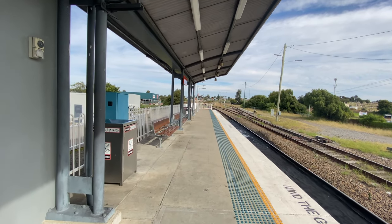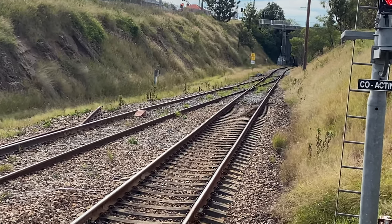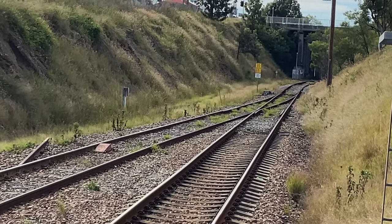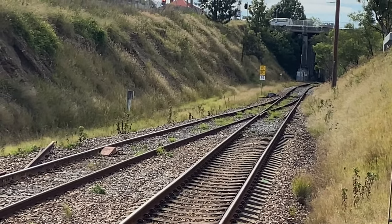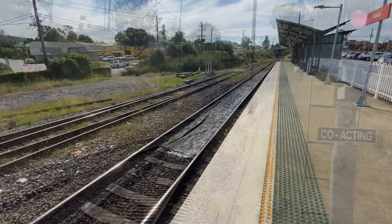The next train will continue up the line to Dungog. Here is my sketch of the track layout at Talara — the lines in blue are passenger lines and the lines in black are freight lines. At the northwest end of the station the line becomes single track as it continues up towards Dungog and beyond. This single track line goes all the way up to northern New South Wales, crosses the border to Queensland, and eventually ends up in Brisbane. The track to the left is used by freight and the XPT passenger service to Casino and Brisbane to bypass Talara station and continue towards Dungog.